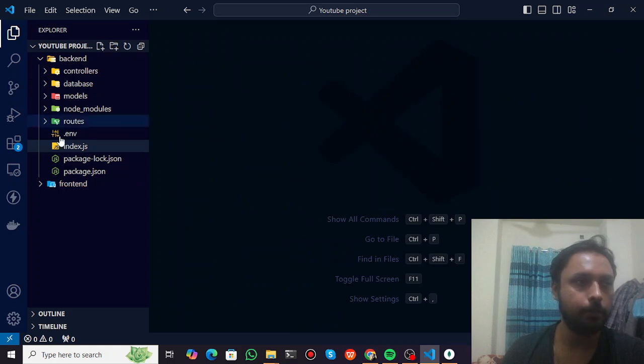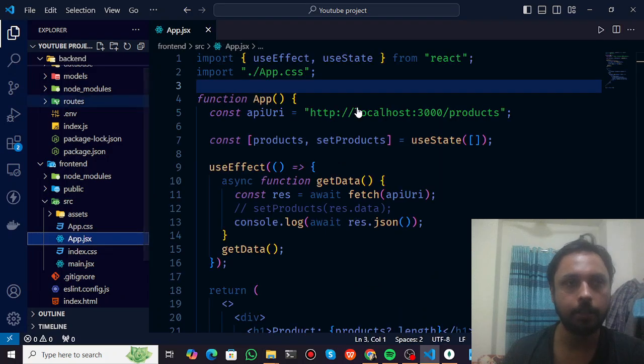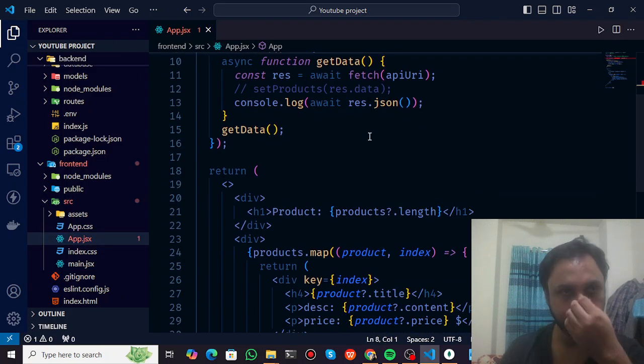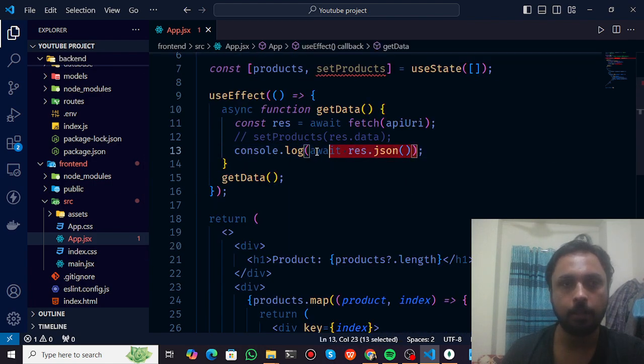Now since we are getting the products, let me just go ahead and close everything. Now we can focus not so much on the front end. So let me go to the App.jsx file, and now you can see that it says response.json.